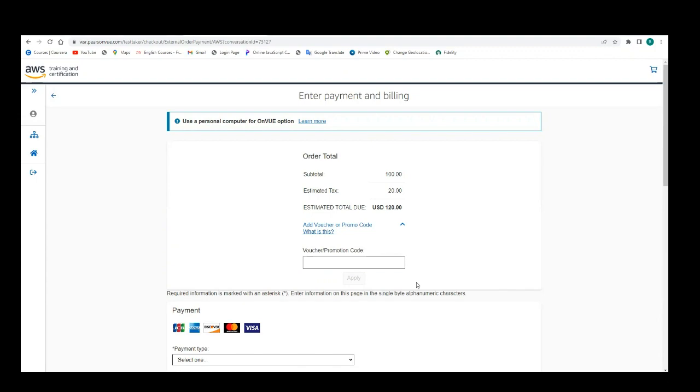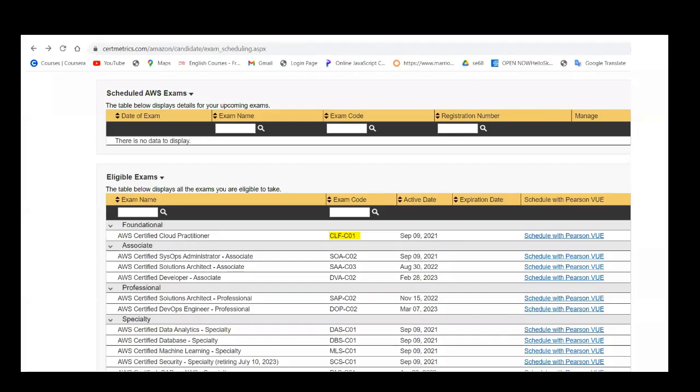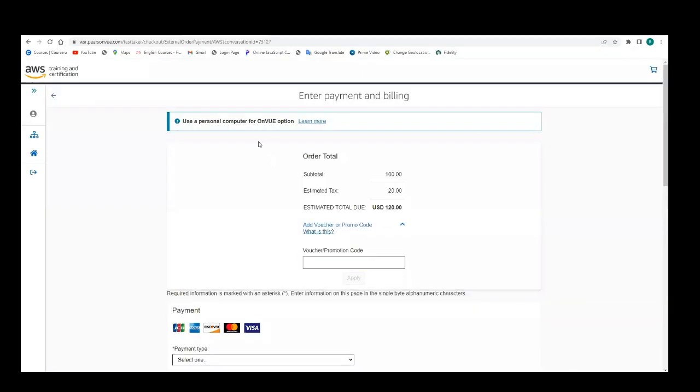Especially AWS generally has a program where after you clear every exam, they give you a code as a benefit, which you will see in your benefits section in your examination area. And that will allow you to appear for the next exam with a 50% off code. And I'm just trying to get that for you here.